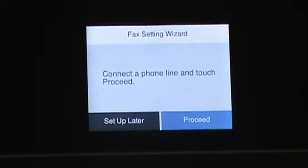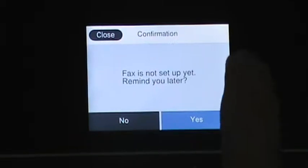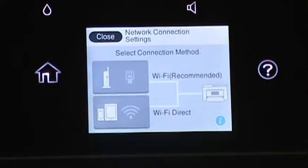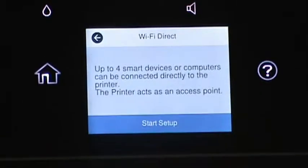Now, connect the phone and touch to proceed, and I'm going to set that up for later. Fax is not set up yet. That is what we're going to do right now. So, it's set up. We're going to go ahead to the Wi-Fi. Now, we're going to Wi-Fi Direct, start that.